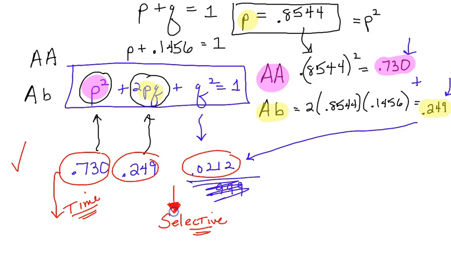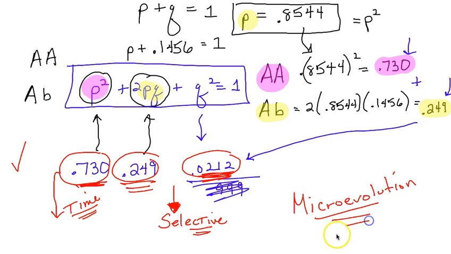Even though we're not going to see a new type of moth appear with a new morphology, we can see changes in the what? Allele frequencies as our what? Evidence of evolution. That's why we call this microevolution. Or at least we can look at if in fact the allele frequencies are changing and causing an evolutionary change before we see huge types of macro changes that we've been learning in class.